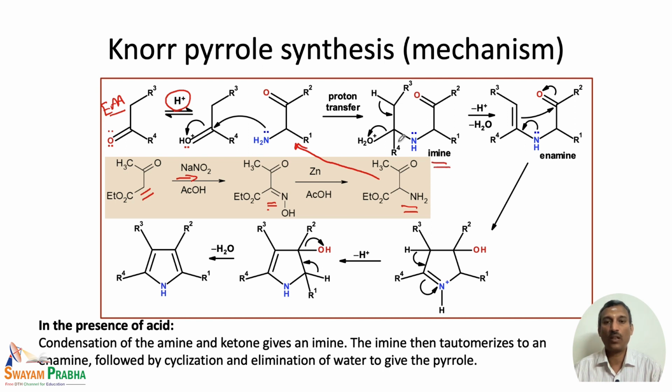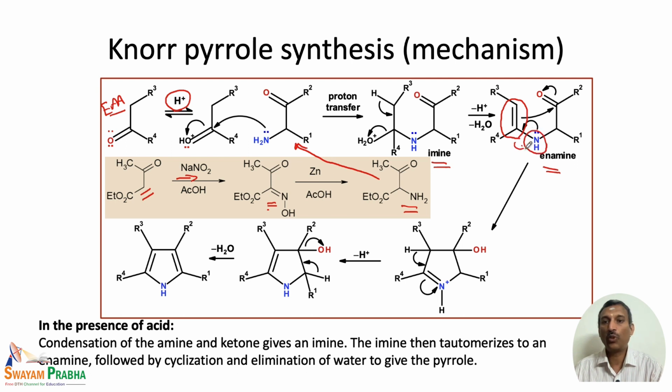In this reaction, we already know how the enamine is formed from the carbonyl compound. Once the enamine is formed, it loses a proton and a water molecule to give the enamine. So, this is a very crucial reaction. We have an enamine, and the enamine is converted to the enamine. This is the ene unit, this is the amine unit.